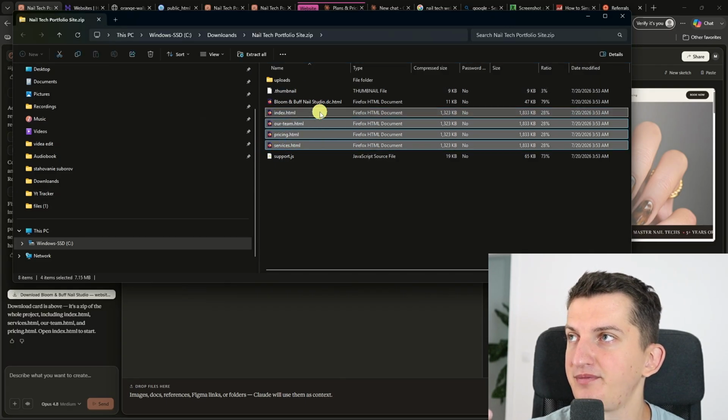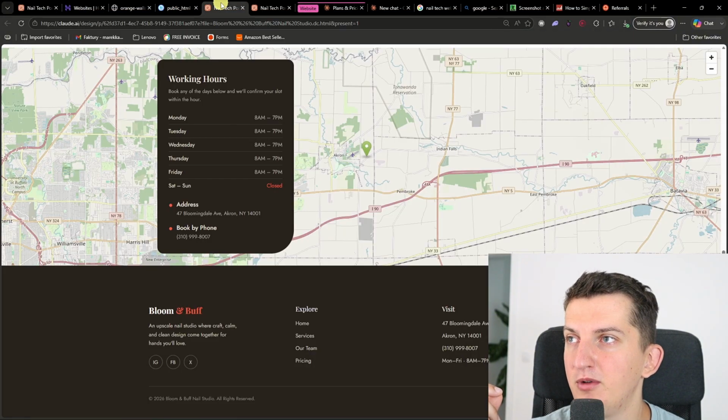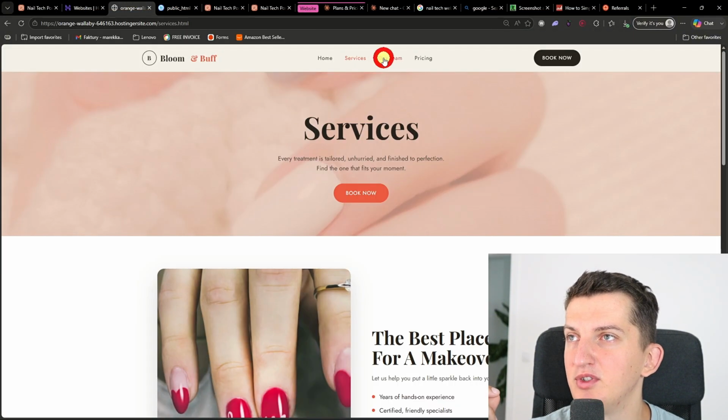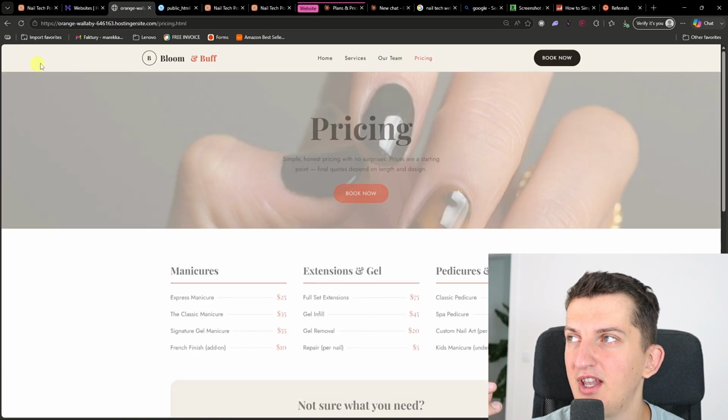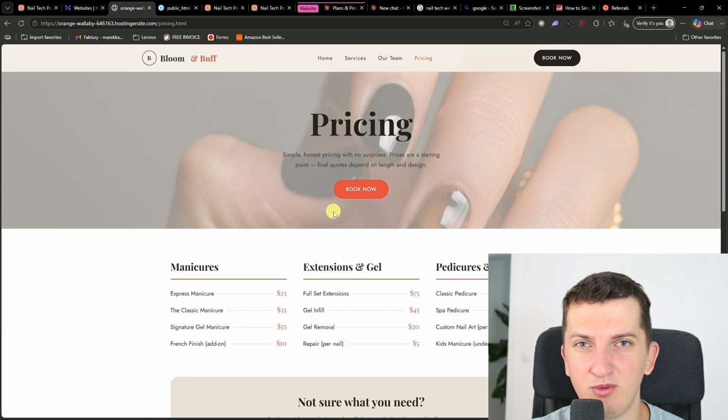That's it. Also, as you see, when I was clicking through the site, it was doing this kind of loading, do you see that logo there, this certain level of loading? You can also write to Claude to remove it completely. So that's something that you also want to do. So that's pretty much it.